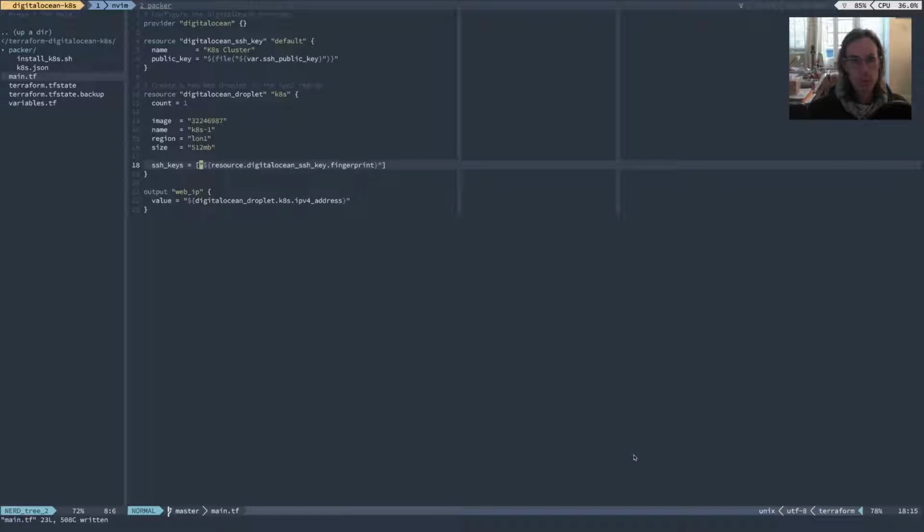But there's another important reason, that when I'm using the interpolation like this, what it means is I'm giving a hint to Terraform that this resource, this DigitalOcean SSH key, has to exist before I can populate this SSH key. So in terms of the way that Terraform will do that is it's going to build a graph. It's going to build a dependency graph.